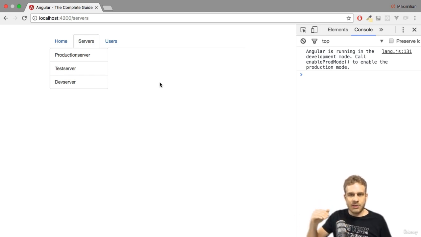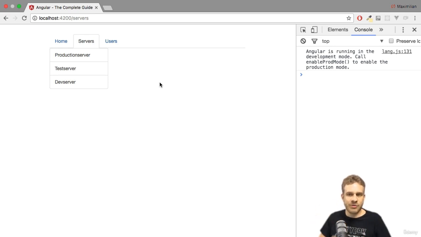Now here on the local environment, in our development environment, we're also using a development server, but this server has one special configuration your real life server also has to have. And I will come back to this in the deployment section.